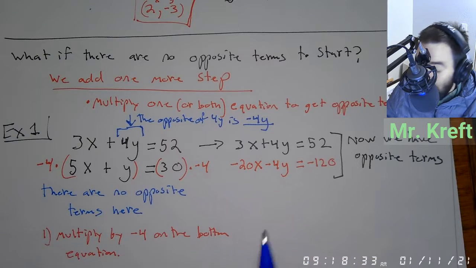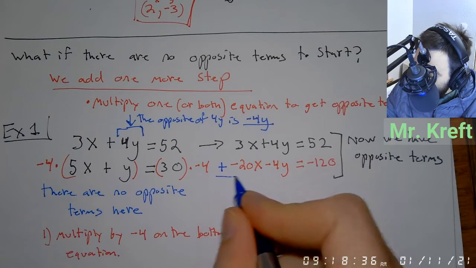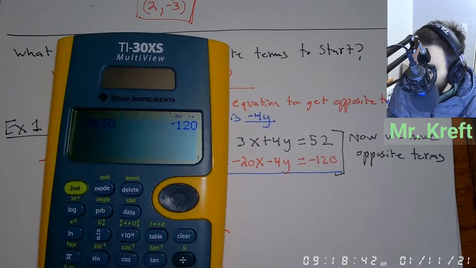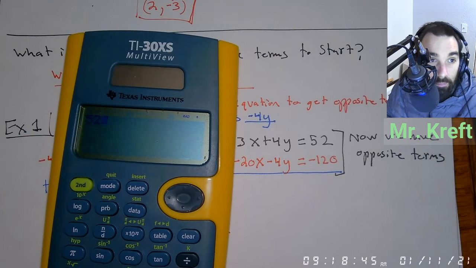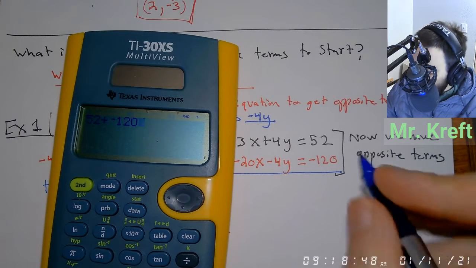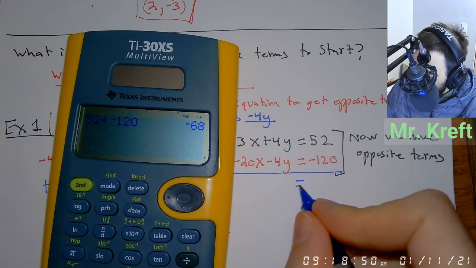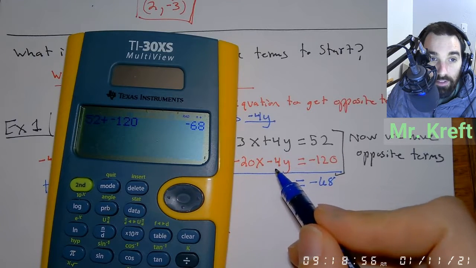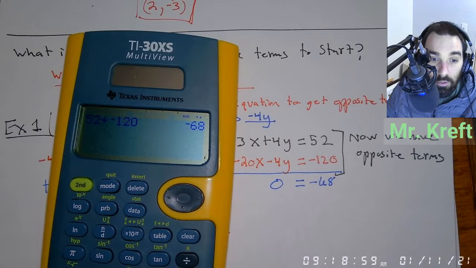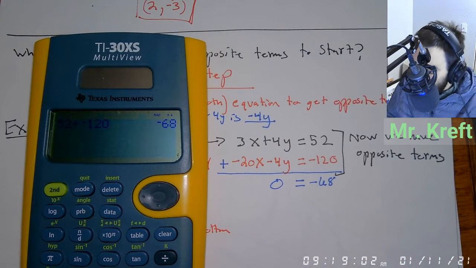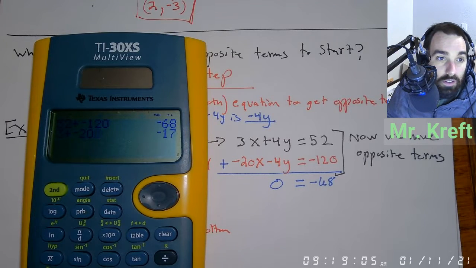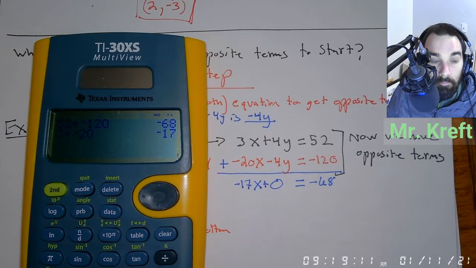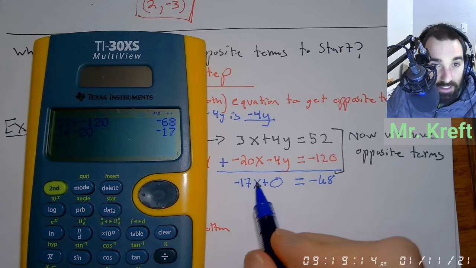So we're going to go ahead and solve this now. To solve this, I'm going to add the top and the bottom. I'm going to have my calculator out because we got some more difficult numbers. I'm going to take 52 plus -120, because I'm adding these. So I get -68. So these two added together are -68. 4y plus -4y, the whole point of this was to get it to 0, so I'm glad that it gets there. And then I have 3 plus -20x. I get -17x. We can put a plus there. So we did all of that.